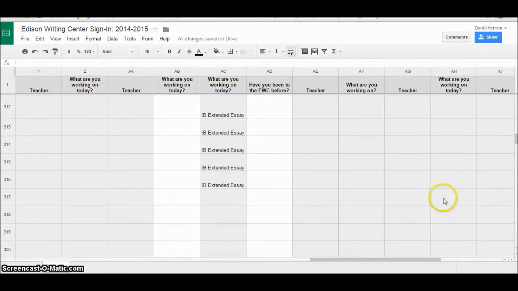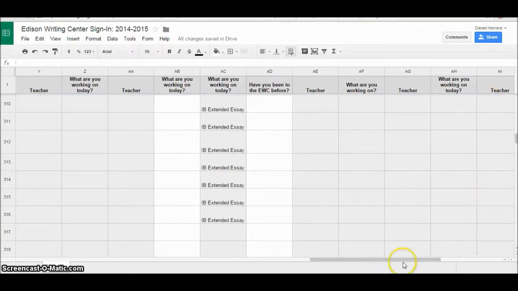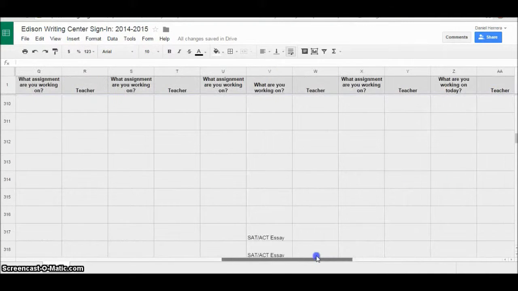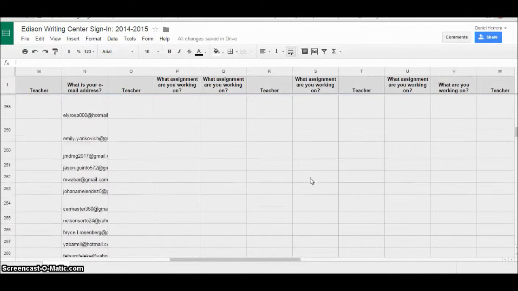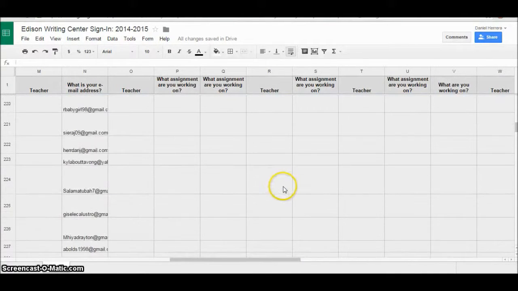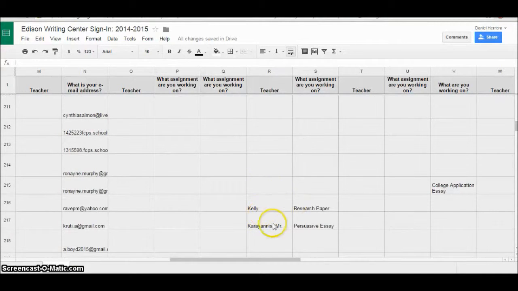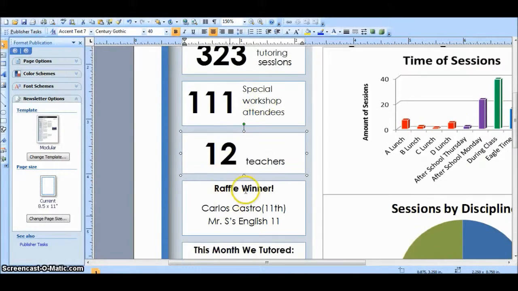After you go up here and count all the ones for English, that one will be easily the most populated because it's English. You want to pan over and make sure you're getting these history ones as well. And these history and science ones as well. So let's see if we have one in here. So like here, we have Mr. Cariana's persuasive essay. Just make sure you don't miss these because these do count as whole teachers. So we didn't count them all, but let's do roughly, we have 12 teachers that we helped out.